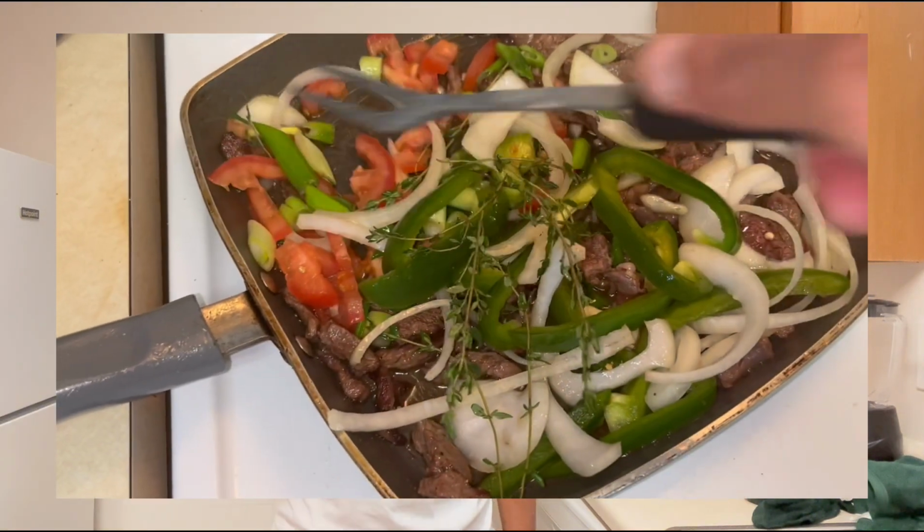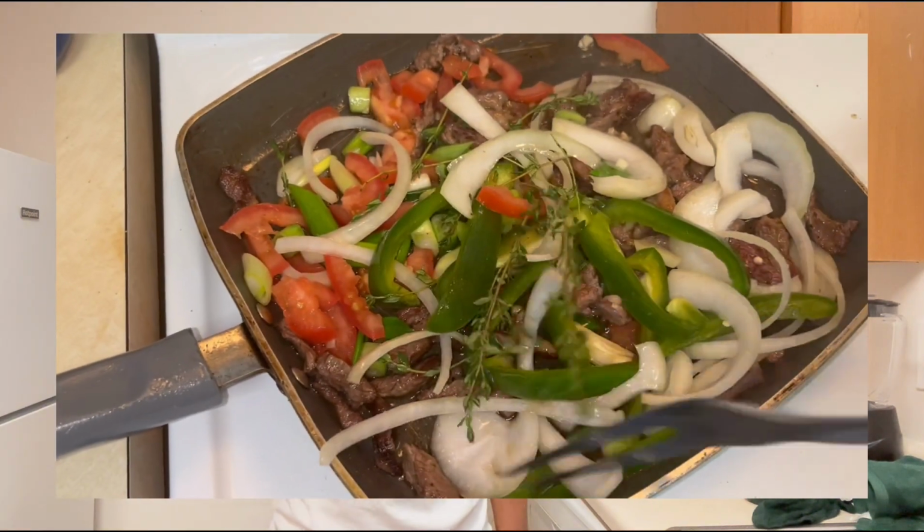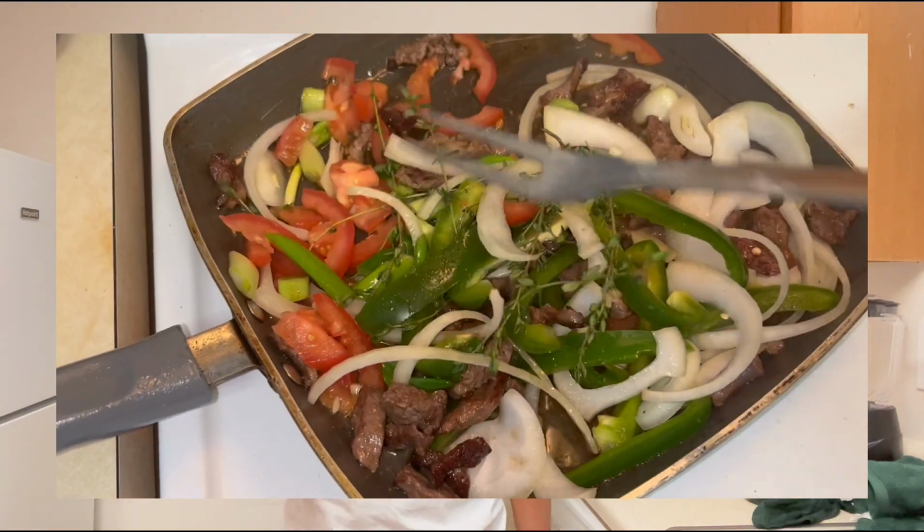Bear in mind, I'm hungry, and I want to taste it, and I can see the flavor in the pot, and I can see the coloring in the pot, the green, the orange and the onion, all of that. So you guys are going to see it, man, and guess what, it's going to be lovely. It's going to be so delicious.